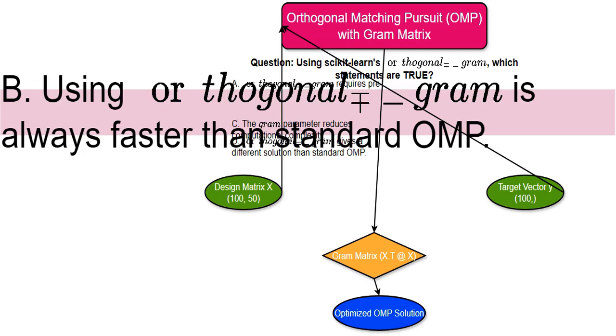While using the gram matrix often speeds things up, it's not always faster. The time it takes to initially compute the gram matrix needs to be considered. If you have far more features than samples, the gram matrix will be large, and the time spent calculating it outweighs the time saved by not calculating the matrix vector products.